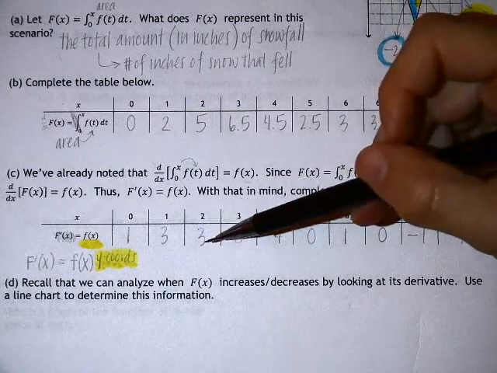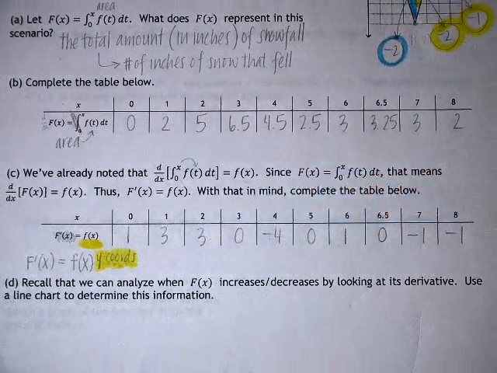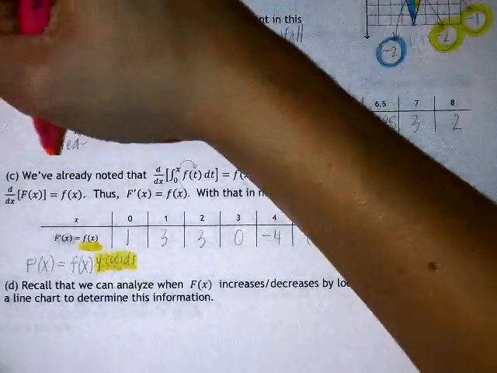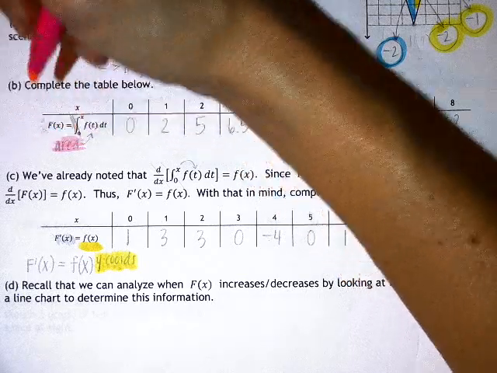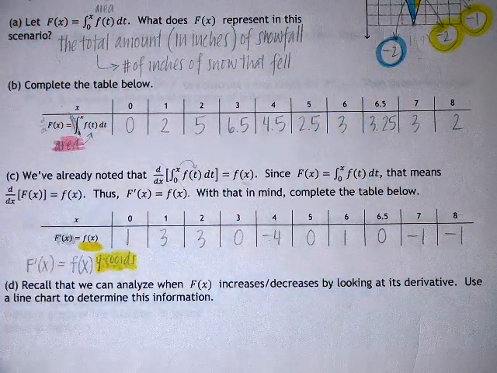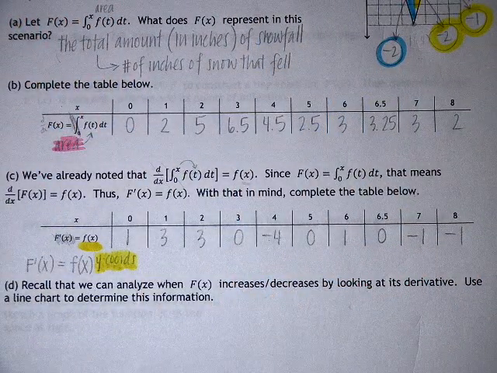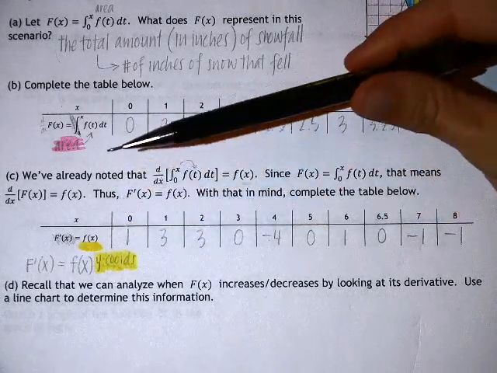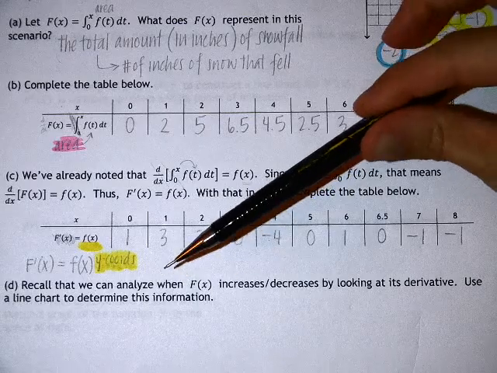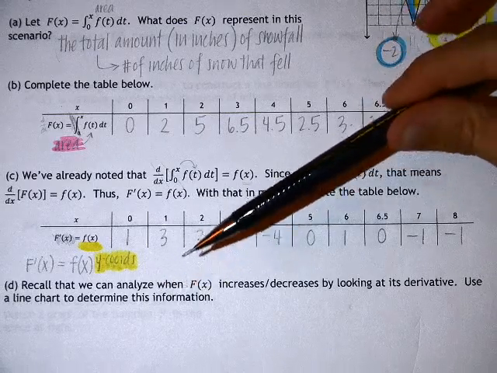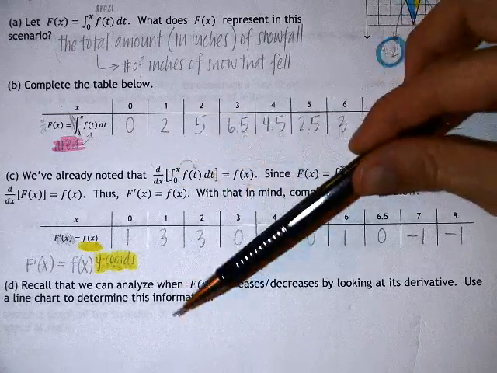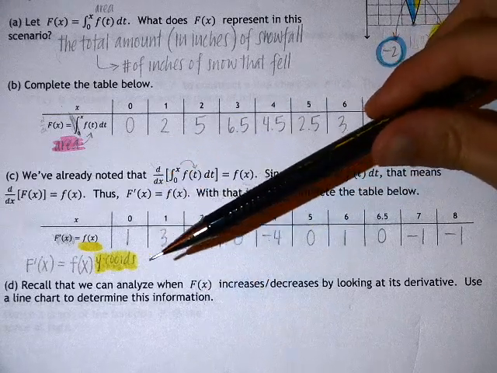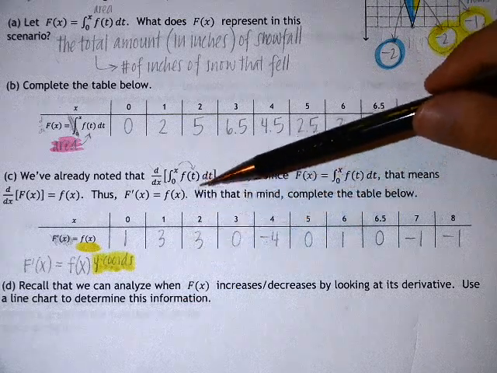The values that we got in letter C were from doing y-coordinates, and the values that we got in letter B were from doing areas. So those are meant to be two very different things, which I'll highlight in two very different colors so that we can see that those are different ideas. But those different ideas, area versus y-coordinates, is going to be a big important feature of this section. So just making sure we understand why we did each table differently is a big idea that I do want to make sure that you're continuing to circle back to.